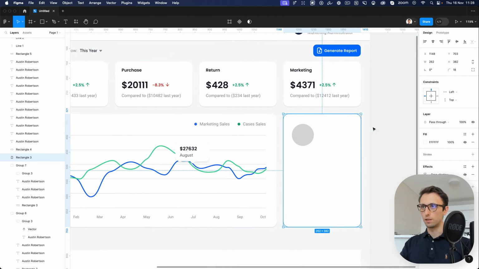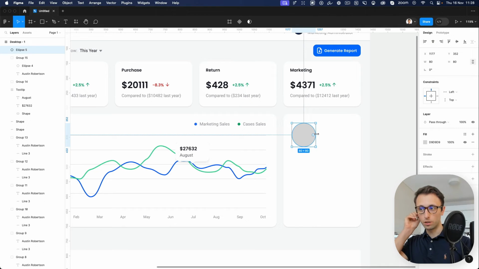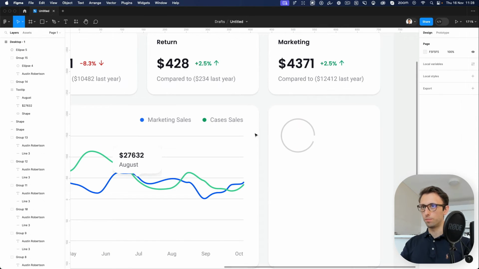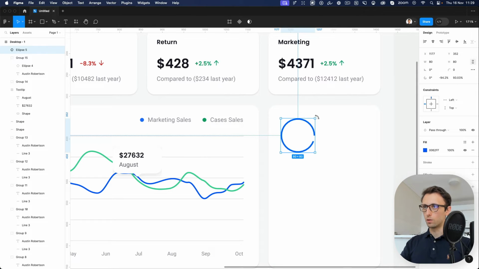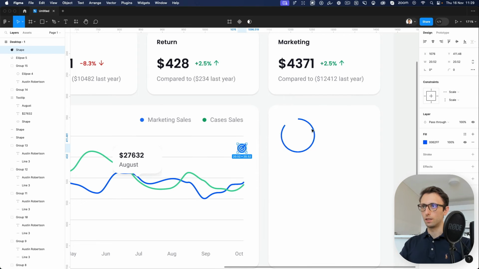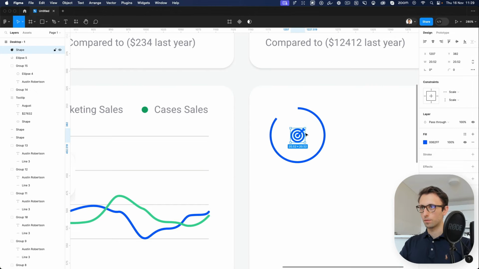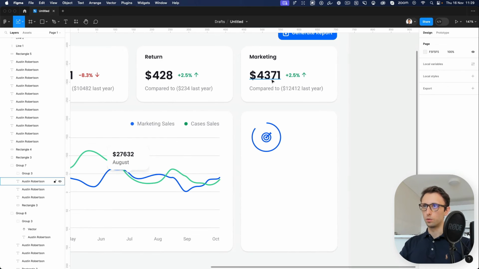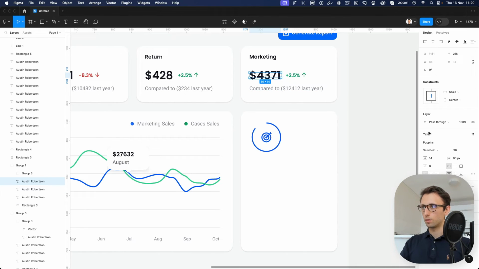statistics, the hit rate and deals. So we're gonna go over here, and we're going to use the arc tool just a moment, then adjust the ratio and we're gonna make this one blue, turn it around and change it that. I'm going to add an icon in the middle. Let's make it be just a little bit bigger, and we're going to add these two elements.